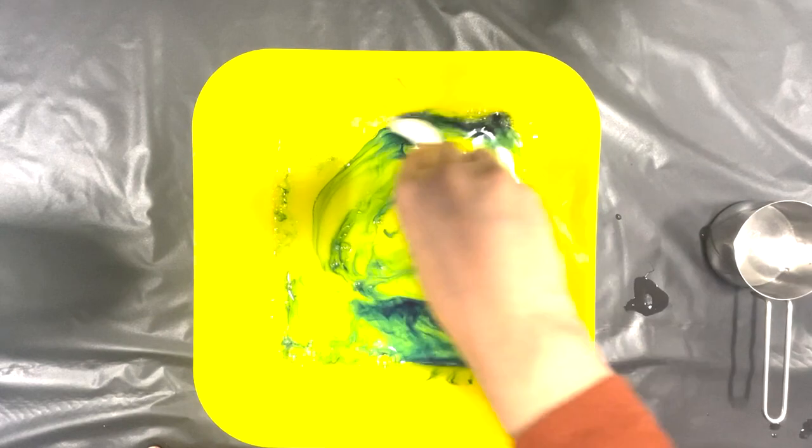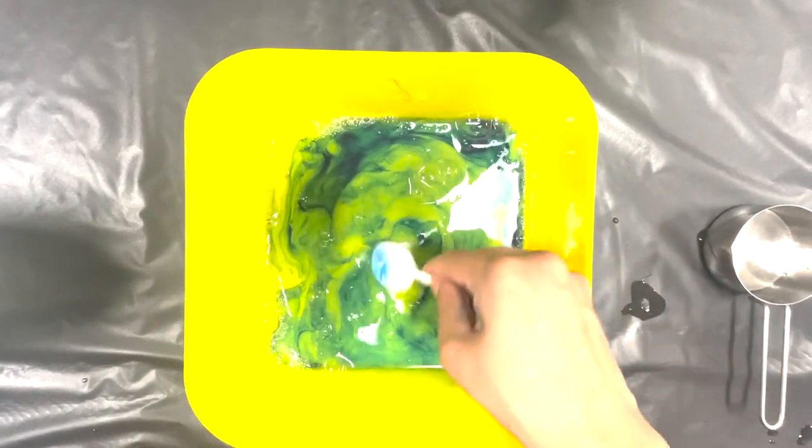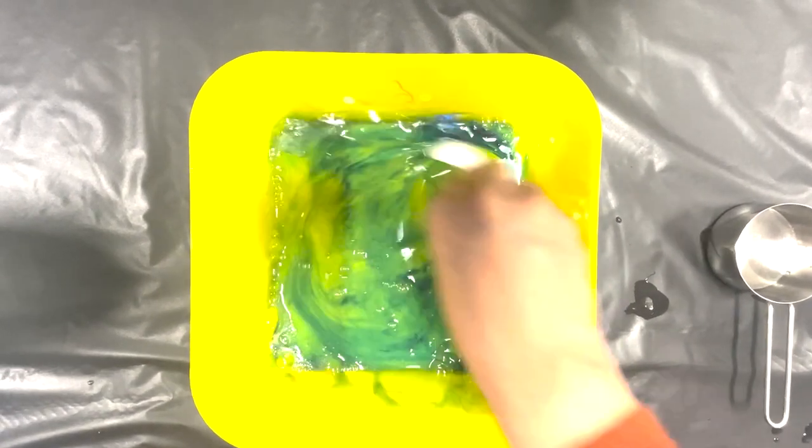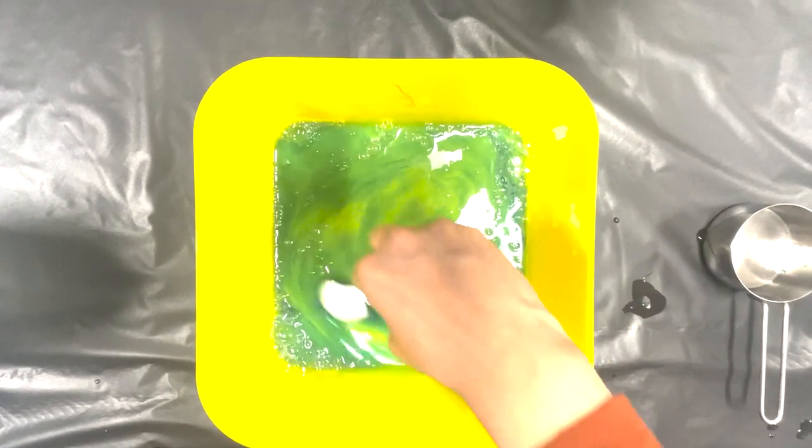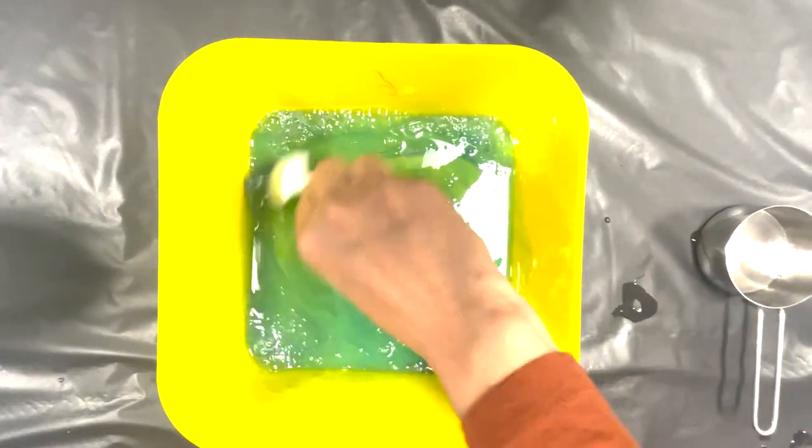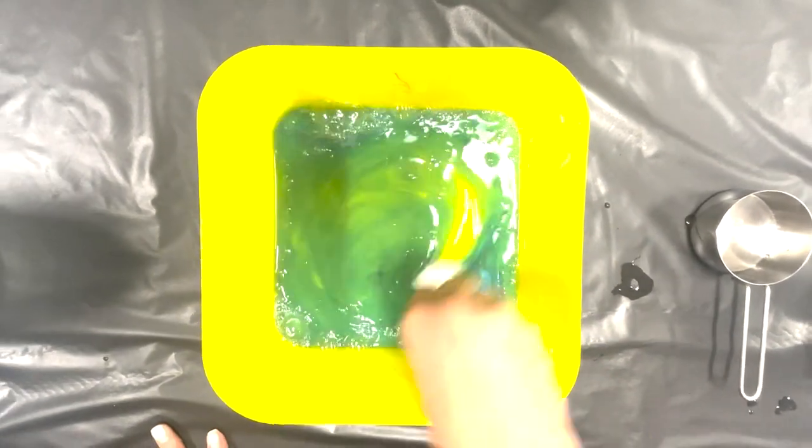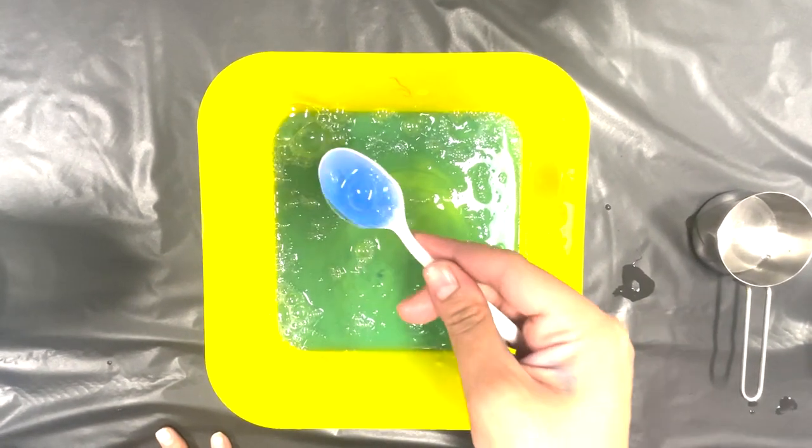So we're combining and you'll feel that it's a little tough but not too bad. You see it looks like jelly but you can see the blue a little bit better in the spoon because the bowl is yellow so it's looking lighter than it actually is. But that's okay.